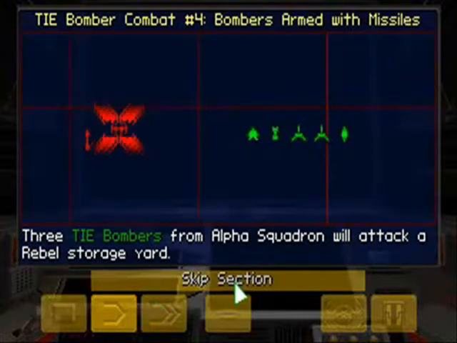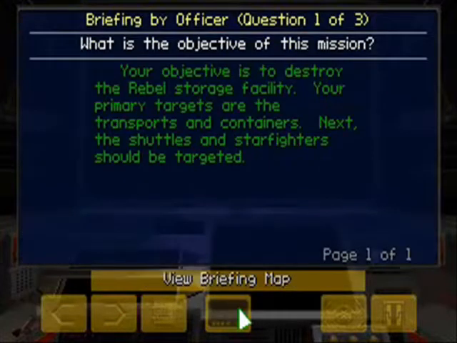Three TIE bombers from Alpha Squadron, your objective is to destroy the rebel storage facility. Your primary targets are the transports and containers. Next, the shuttles and starfighters should be targeted.